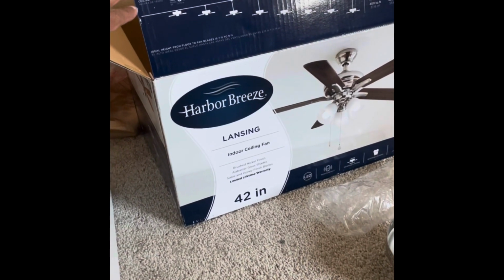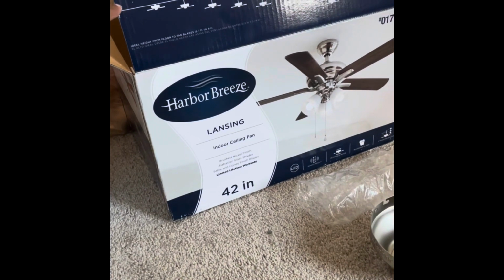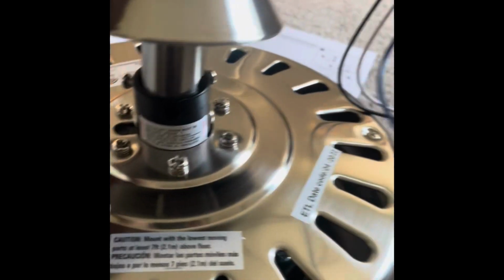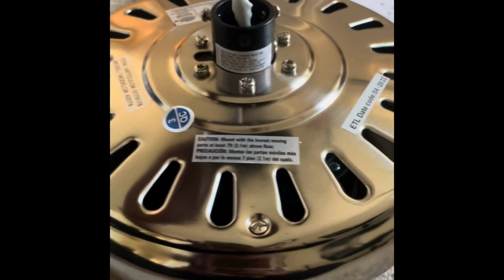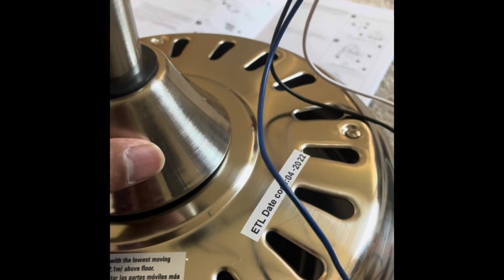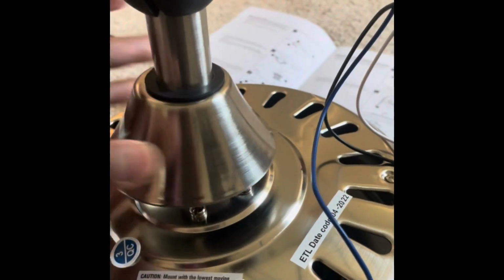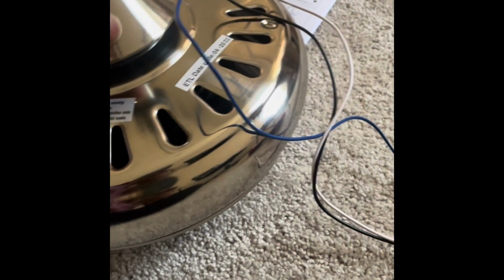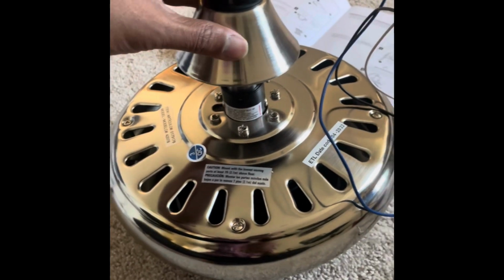Hey guys, so this is part 2 of the Harbor Breeze Lansing ceiling fan 42-inch assembly. As you can see, I'm going through the instructions. I got this down rod by removing the screw at this assembly here. Then you put this canopy, the smaller one here, and then you have a bigger canopy at the top that it will go. So I'm maybe 20% through the actual work here.